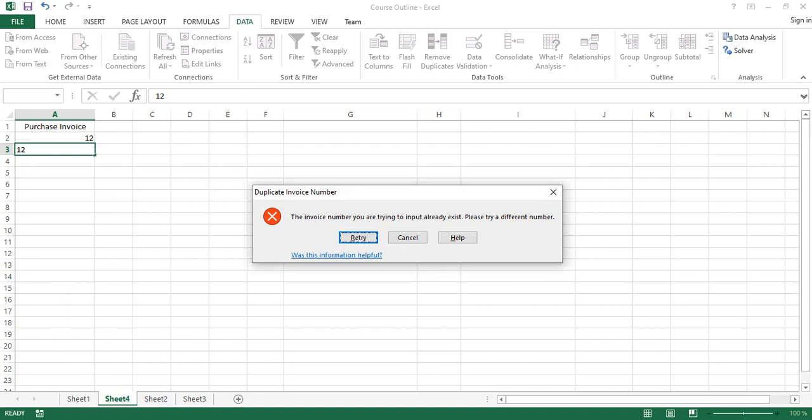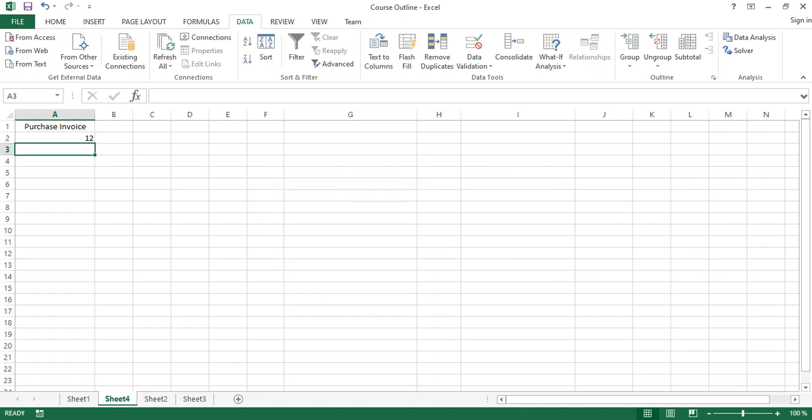So now you know you are able to control this particular column to ensure that when you already have a value, the value is not repeated in another cell. You don't have to start checking, especially if you have a long data set, or scroll up to check whether you have used this number before. With this, you're able to control your input and ensure that a user does not put in a duplicated invoice number in this particular cell.